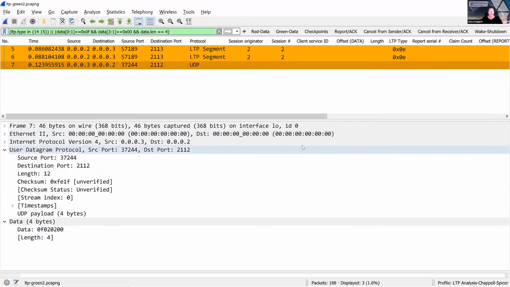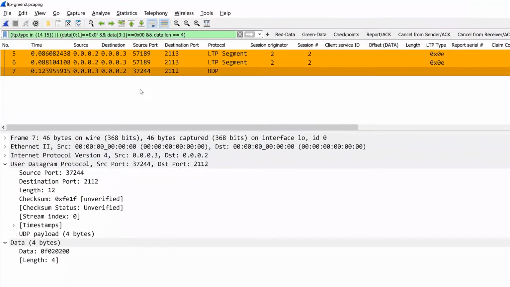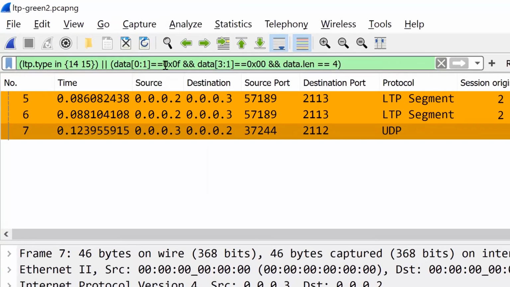And so if you look up at her display filter, it's really weird looking. It's not as simple as, oh, report act 8 or 9. You see all the stuff after the or there? So this bit at the beginning is what the filter should be if the dissector is working.